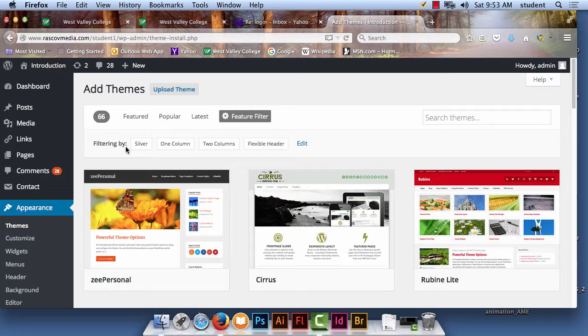That way it narrows down the themes, right? Instead of having to go through the whole thing, you might not know what you want, but you know you want 1 column or 2 column, and then you can choose the theme you want. Of course, I chose silver, 1 column, 2 column, and flexible header. And this one looks quite nice, right? This one looks quite nice.